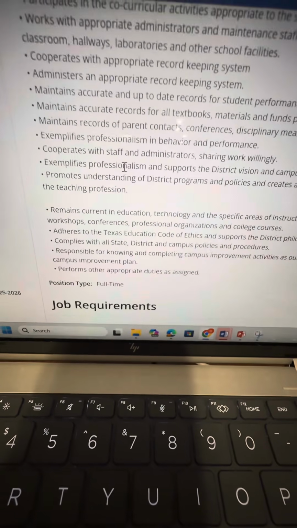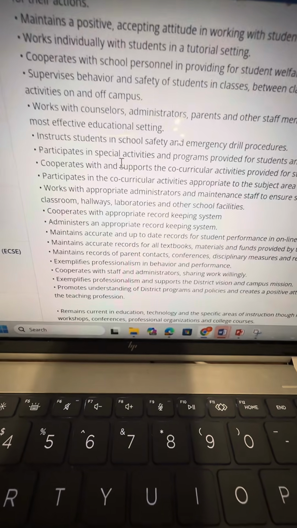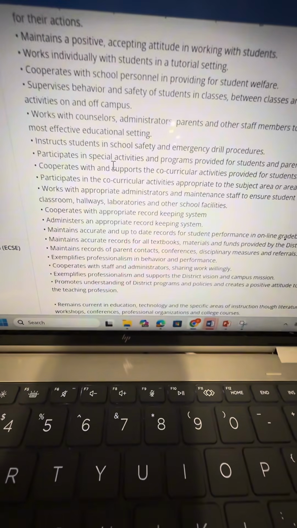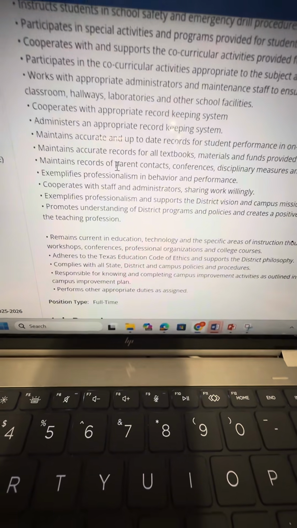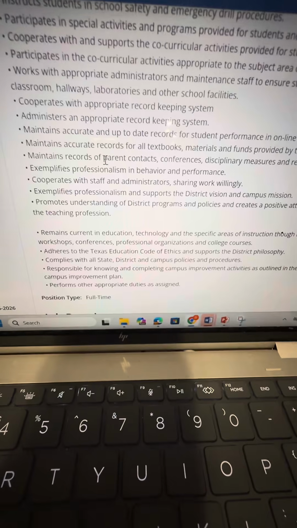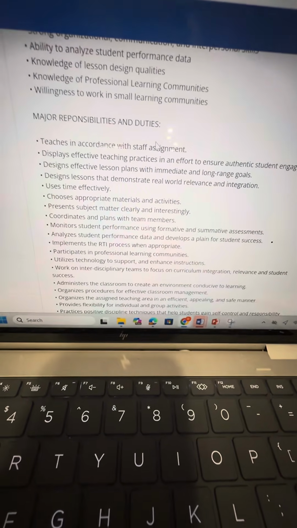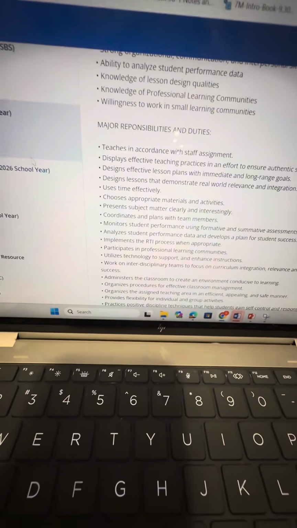Some of them you are already doing because wherever you're teaching, we have 90% or 100% na we have the same job. It's just that other terms are not really familiar. So you can look those terms up on the internet, like 504 plans, IEP. These terms are not really familiar in the Philippines. So again, for the job description, I would recommend you put this one in your resume under job description and say like DepEd and then ilagay mo yan.